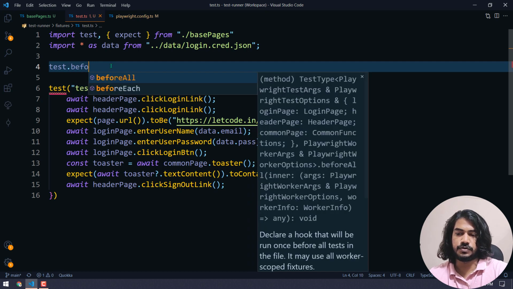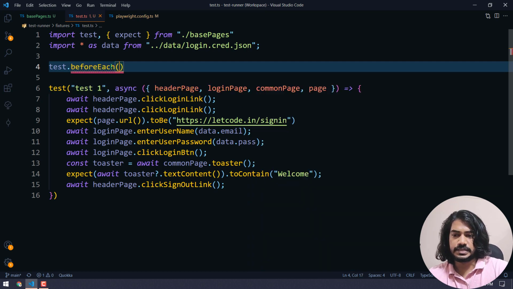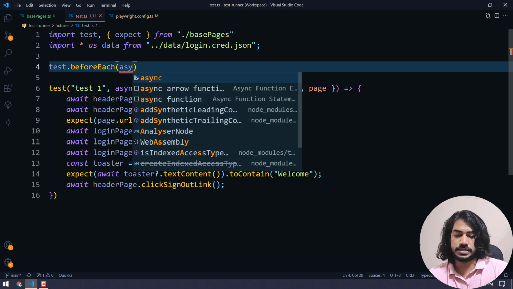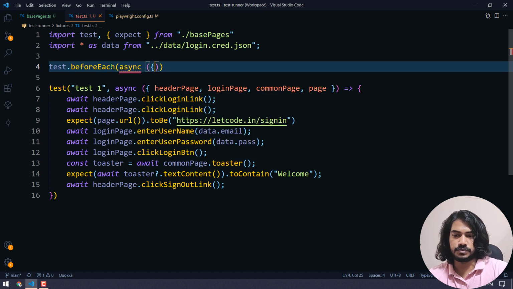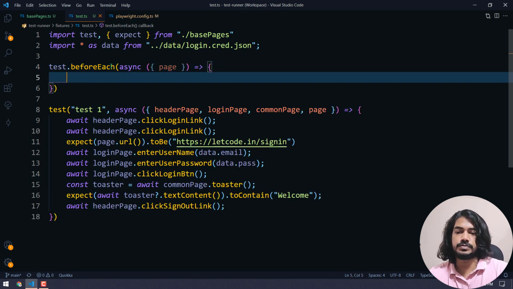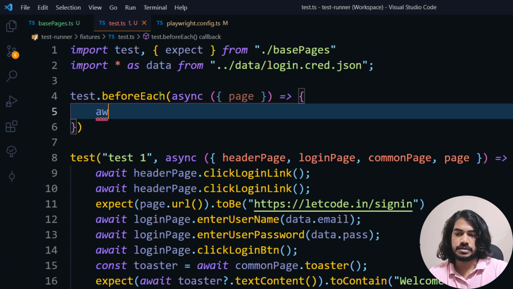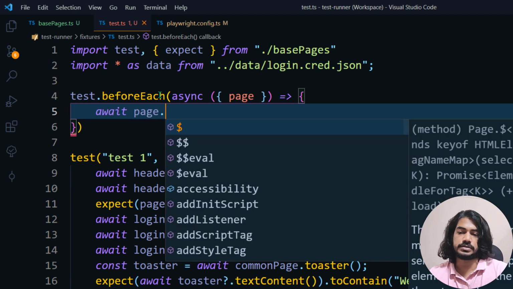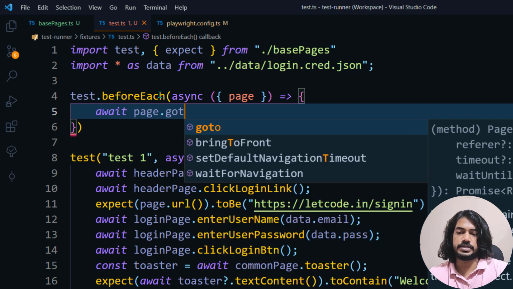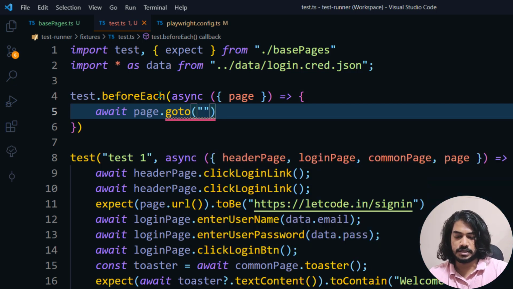With that, we are going to make it async, get the page here, and then say await page.goto. goto is the function to load the URL, and that's going to be https://LetCode.